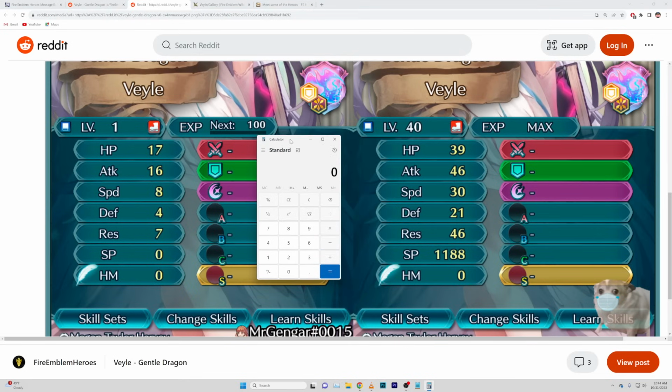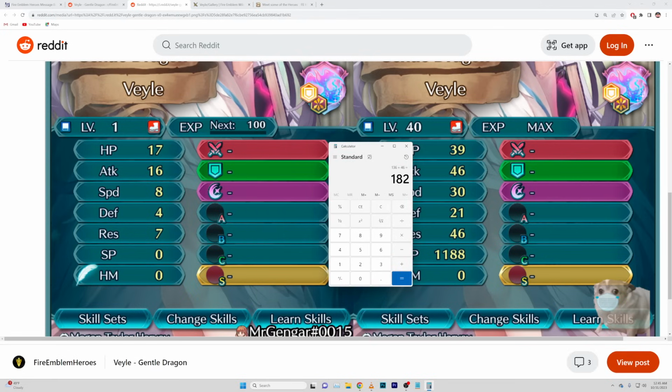Okay, so stat line for Veyle, we've got here 39 HP. We have also 46 attack. We got 30 speed, 21 defense, and then 46 res, so pretty good res. We want her to have good res. Gives her a 182 BST overall, which is pretty good for a tome infantry type, although I guess that is in line with the new power creep from Choose Your Legend 7.